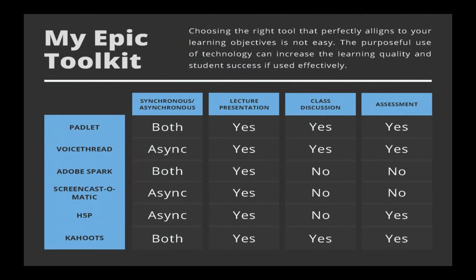And here's a nice table for you to look at, if you're still trying to decide which tool you want to use. If you want to do a video, Screencast-O-Matic, there you go, we have you covered. You can use your smartphone or your laptop and record your own videos. If you feel more like a visual person and you want to have web pages, Adobe Spark might be the right tool for you, and I'll show you some examples of Adobe Spark. I mentioned VoiceThread. VoiceThread will allow you to have lecture presentations, class discussions, and assessments.